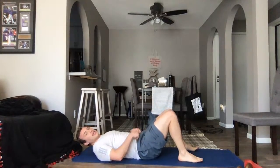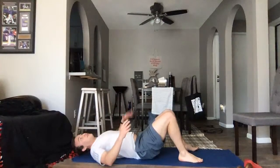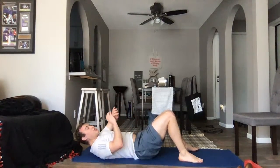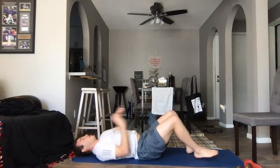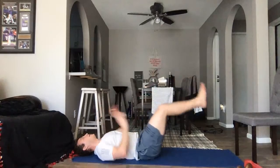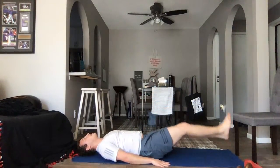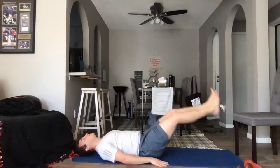Down to your mat again. Leg raises this time. Slow down. Bring them up. Again, make sure that back, that low core is engaged, so that back is flat as you lower. If you're feeling it come up, you've got to re-engage or you've got to stick those hands under the butt. 3, 2, 1, begin. Inhale and exhale. As many as you can.